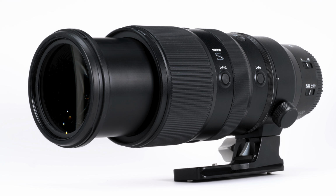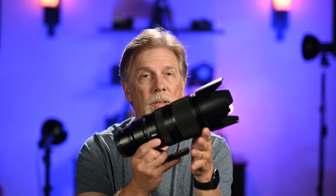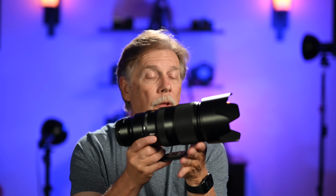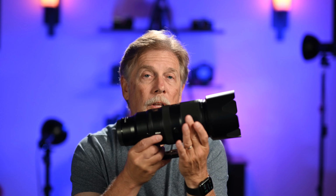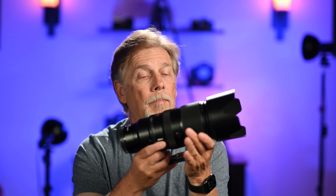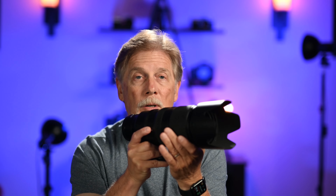Out front is the zoom ring, and it's just about perfect. It's wide enough to easily grab, with a nice rubberized coating, but not insanely wide like some zoom rings can be. And the zoom ring doesn't drift or creep at all, at least not so far. Part of the reason for that is because you turn it instead of some that you push and pull for zoom. The best feature of the zoom for me is the short throw, from 100 millimeters to 400 millimeters.